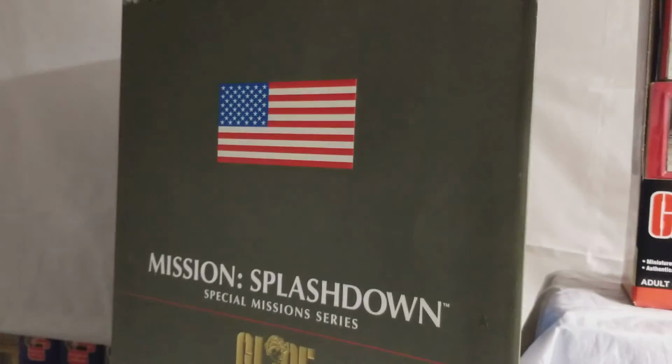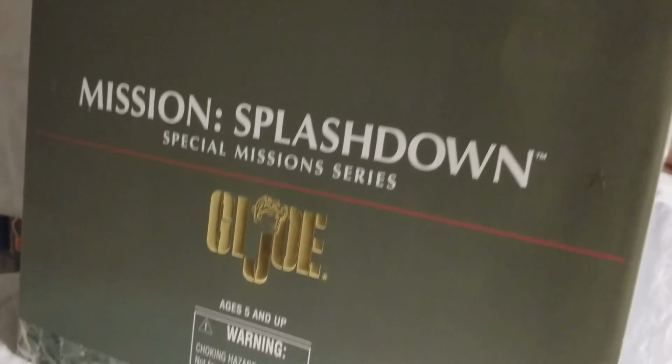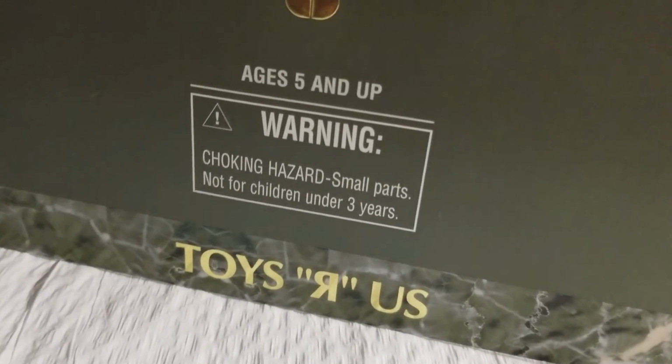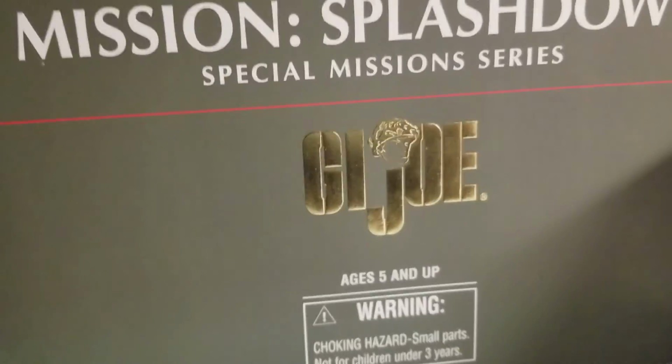Let's see if we can get you in. Sorry for the glare there. We'll get you some shots of his dashboard in there. He's got his chest piece right there. More zippers. Super cool. Let's close this up. Here's the front of that box. Timeless Collection. Massive. And this was a Toys R Us exclusive. You can only get this at Toys R Us. I love those exclusives. Super cool, super fun.